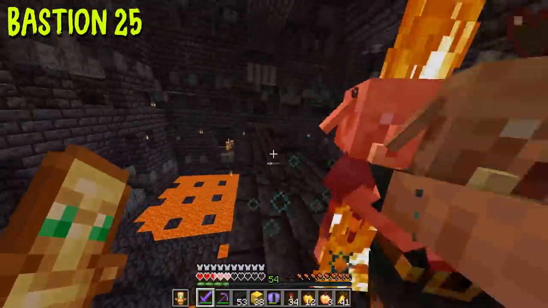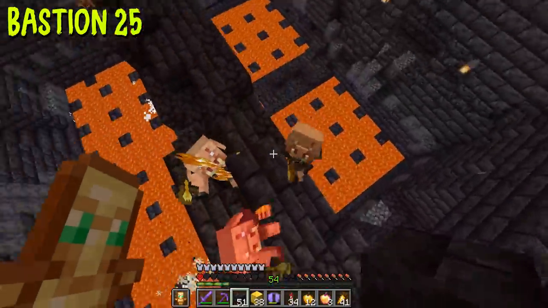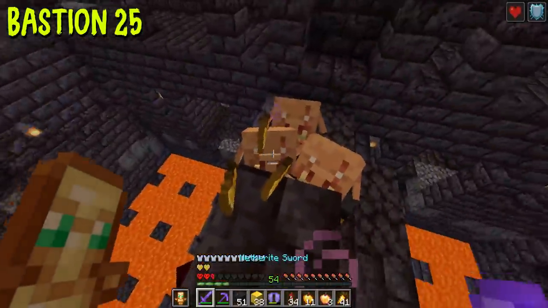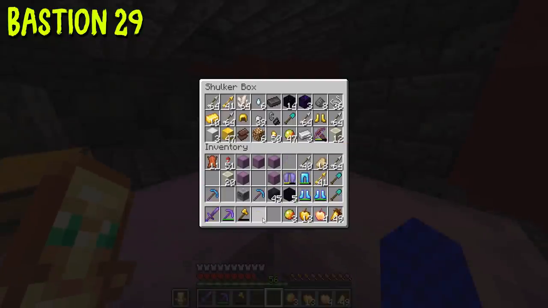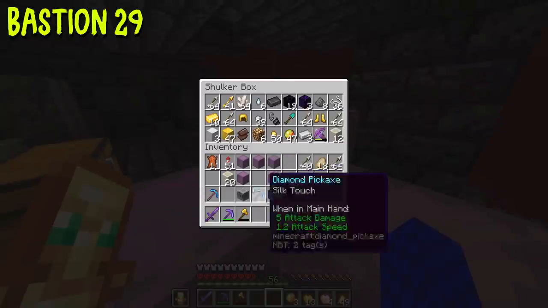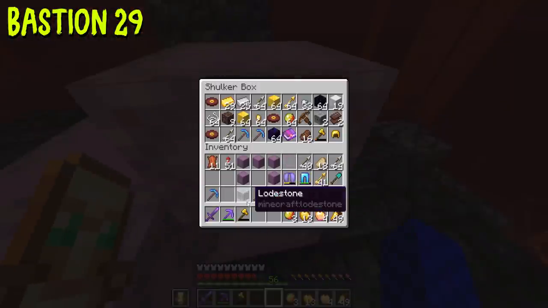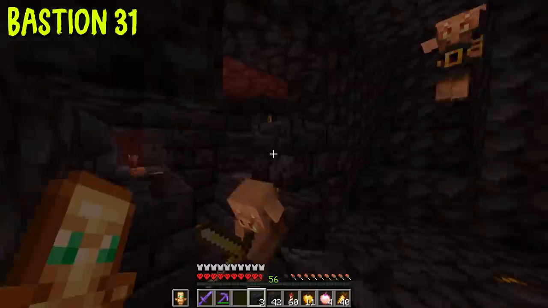At Bastion 25, I realized I had used two totems at my last two bastions, so I didn't want to use another one. At Bastion 29, I realized I had now 4 shulker boxes filled with loot. But I quickly realized it was the little things like string and magma creams which I didn't really need. So from now on, I will only be grabbing the valuable stuff.